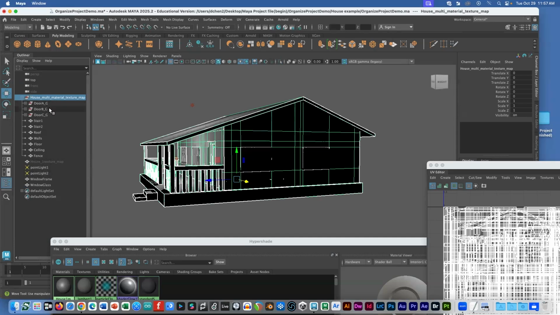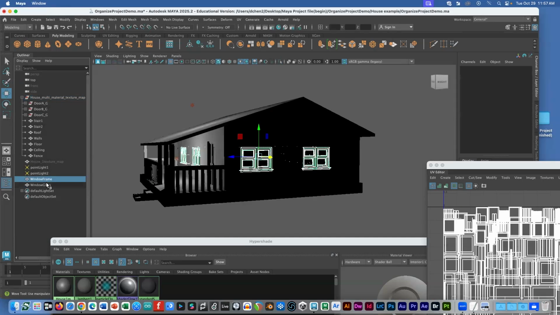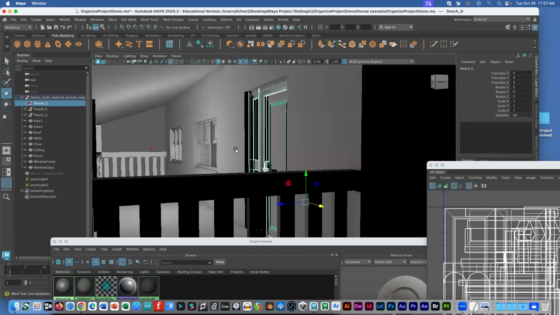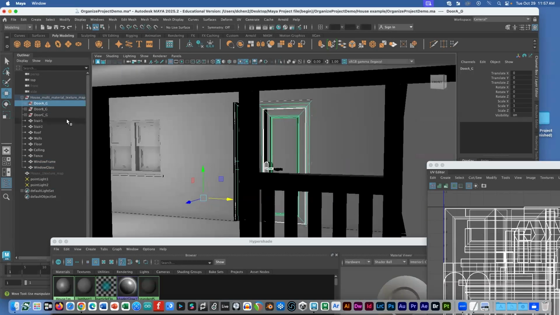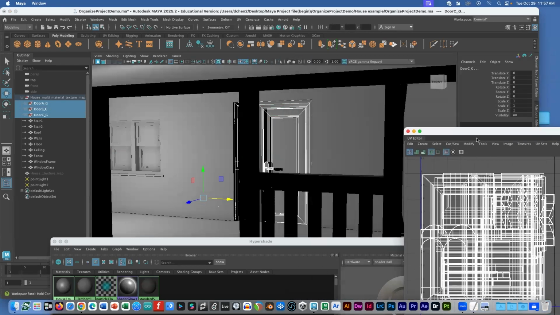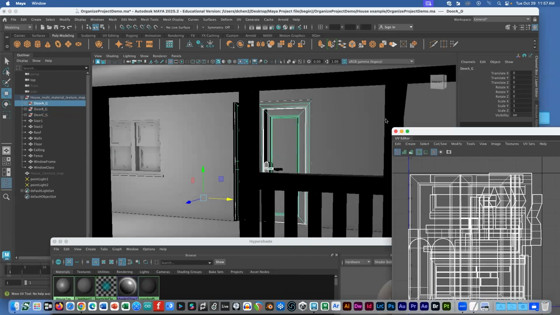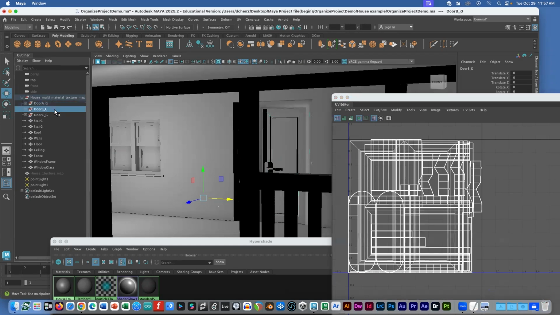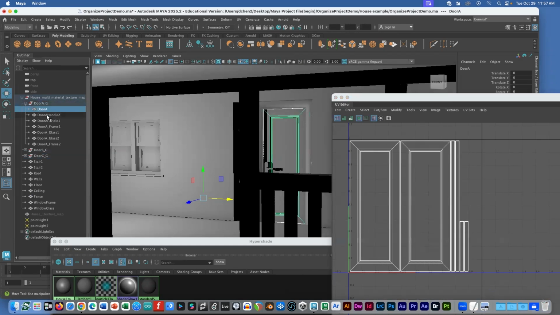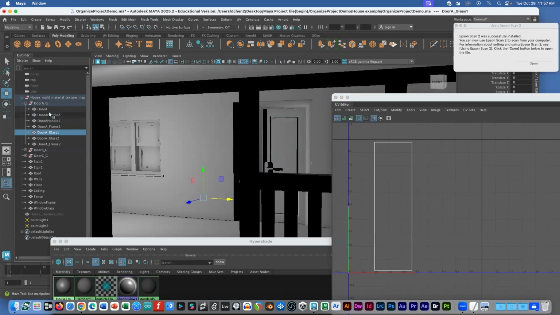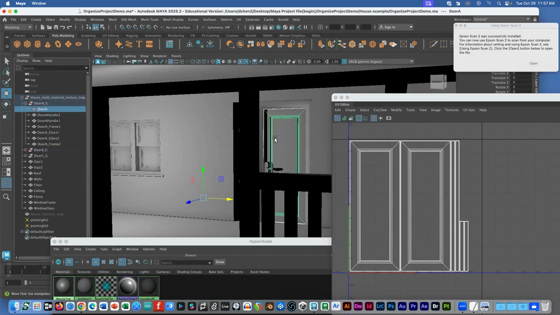So now it's the door. So I'm going to take a look at the doors. If I select all of them, as you can see, the UVs overlapped. So that means each door has a different texture map. So I'm going to keep them separated, because for the door we have a lot of detail, right? We have door handles and we have the door frames. So I'm going to keep them as separate pieces.